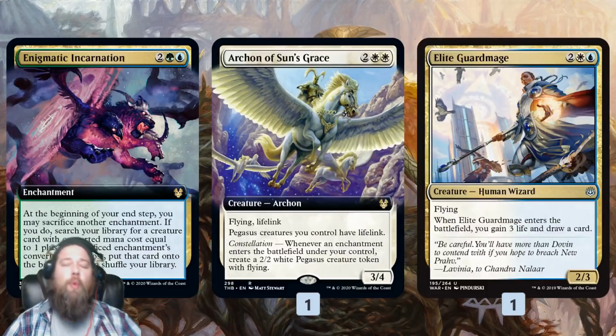Archon of Sun's Grace, great against aggro, thanks to lifelink, and makes a bunch of Pegasi to chump block or attack with.